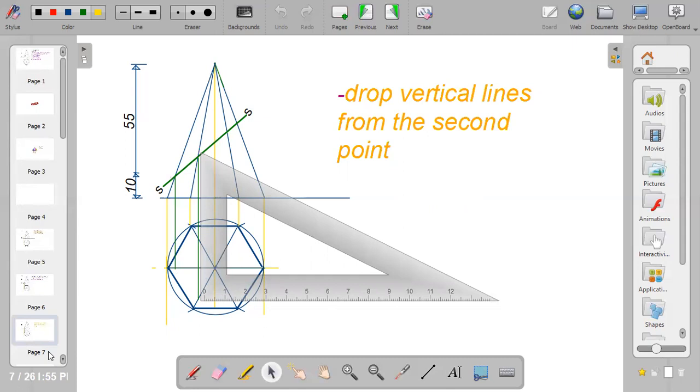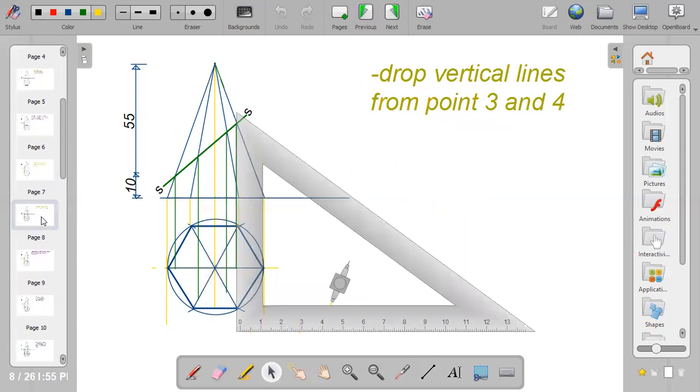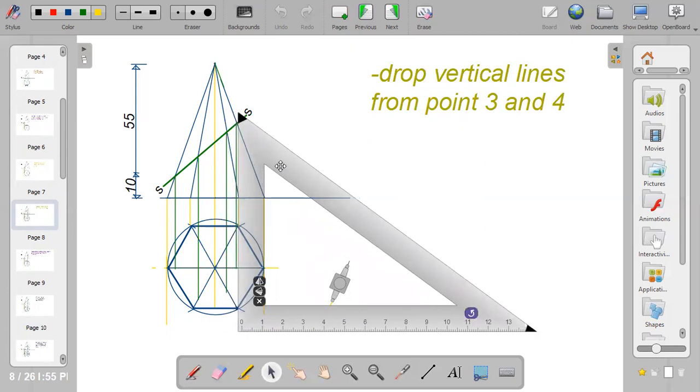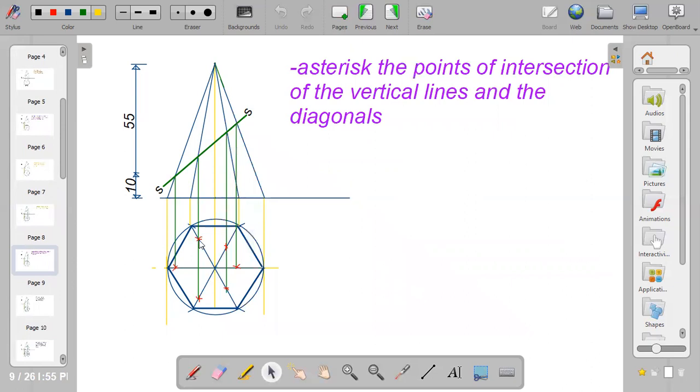Then the third section, we also cut across 2 points on the plan, 1 and 2. Then the last section will touch the last point, just a single point. Now you have 1, 2, 3, 4, 5, 6 points on the plan. So these are the 6 points: 1, 2, 3, 4, 5, and 6.